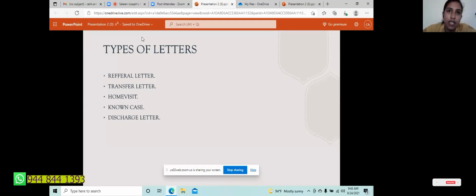In the OET writing, whenever we start to write the letter, we first have to check whether it is a known case or an unknown case. Based on that only we should start the writing. That is the main thing, because these two types are the main thing we have to check. For a known case, we write what information is needed for that recipient. For the unknown case, we need to pick up the relevant information which is unknown to the recipient.